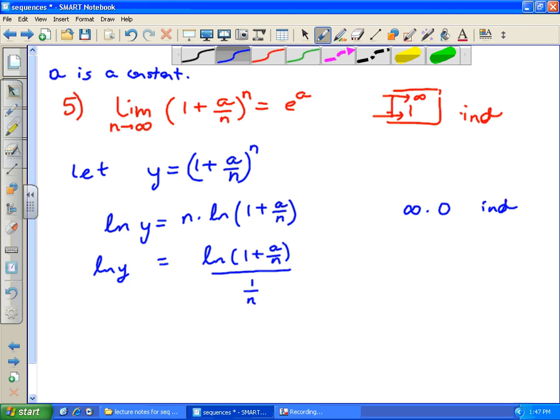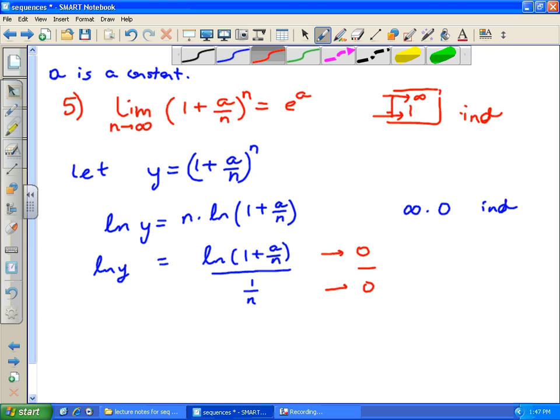Okay, what have I done here? I just applied a little trick. The trick is, think backwards. If I'm dividing by 1 over n, is that the same thing as multiplying by n? Now, what was the advantage of doing this? Let's take a look for a moment. As n goes to infinity, where does the top approach? The top approaches 0, because ln 1 is 0, and the bottom approaches 0. Why is it advantageous to have 0 over 0?